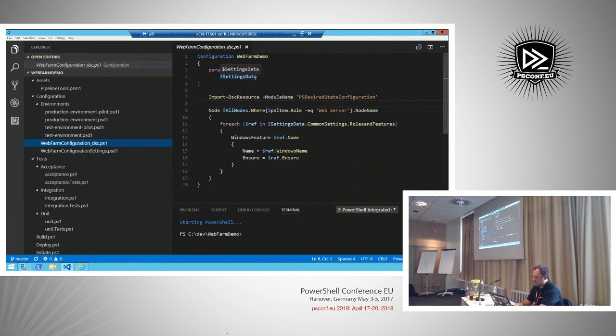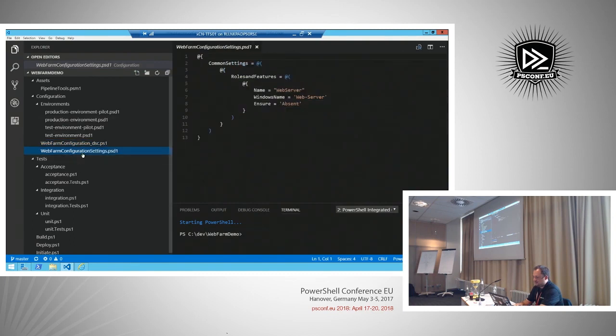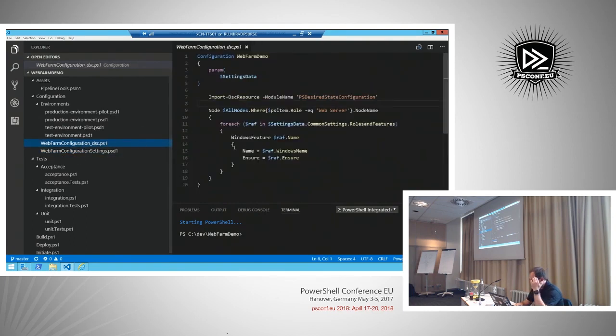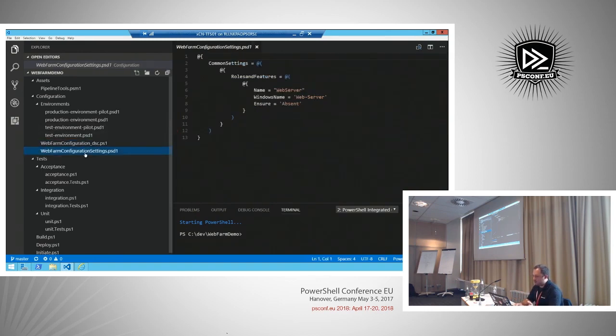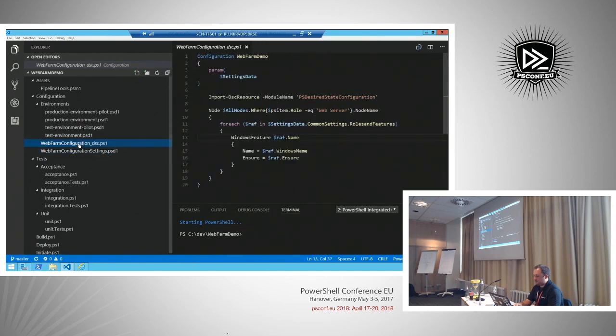And then we define our DSC by having input parameters, so we can feed in the data from here. The node data comes in as a variable, config data, and then everything that we actually define, we're pulling from the input. So that will make this a lot more dynamic and easier to maintain. So when we want to add another role or change anything, we would add it here rather than changing the main config.